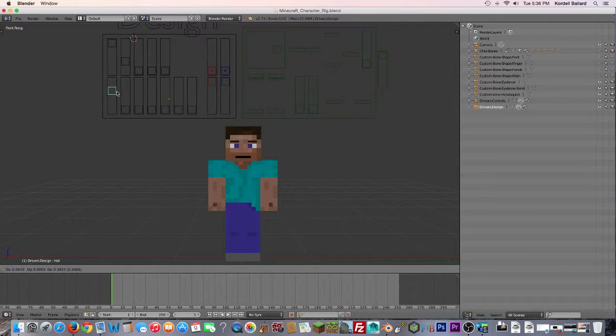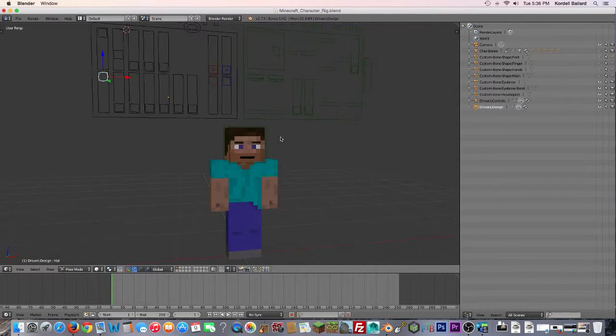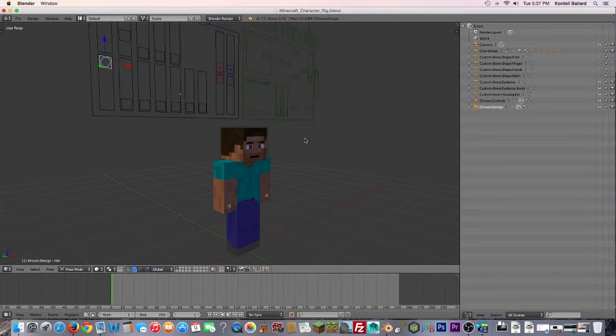Hats. This is for your second layer, like for my skin. If you watch my videos, which I hope you do, you notice that I have ears over here on the sides that pop out. That's what the second layer is, that's what the hat is. And then I believe no head. That's if you don't want to control anything on your head, you just want to have a normal flat face.